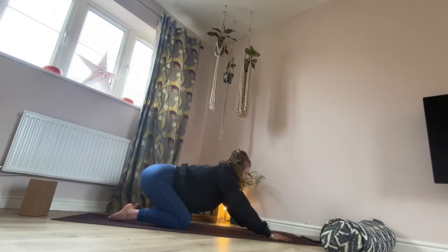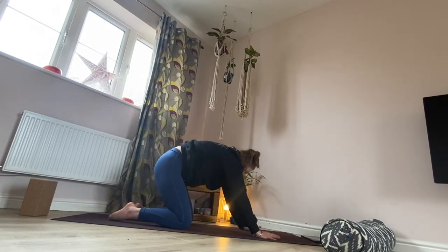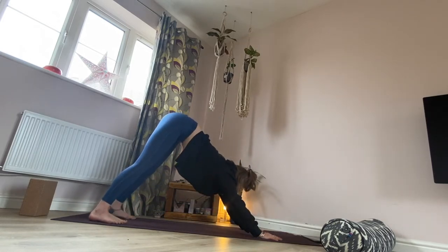Child's pose. Inhale, round forwards, come up to tabletop. Exhale, tuck the toes, hips to the sky, downward facing dog, deep inhale. Exhale. One more inhale. Exhale.